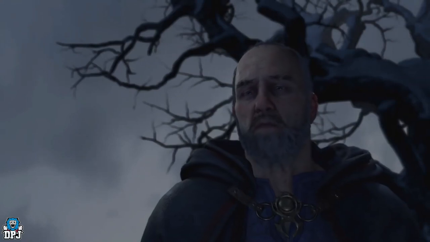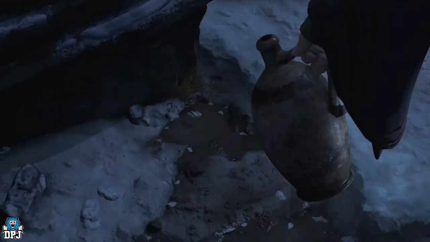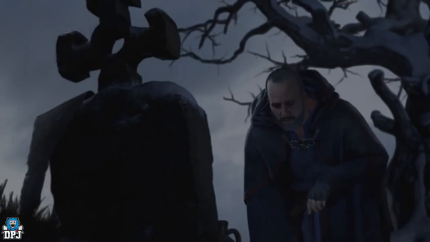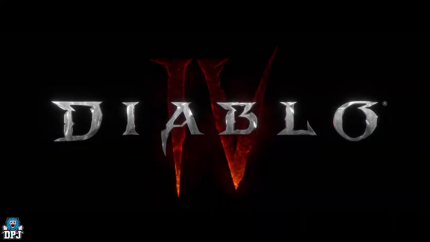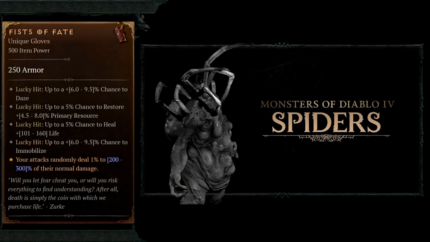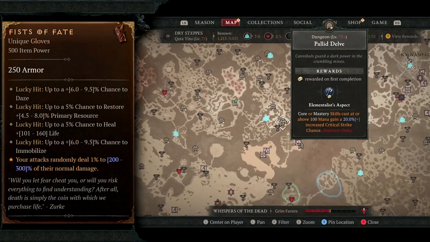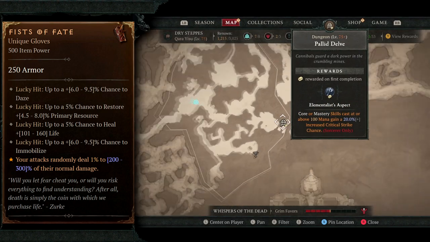So it's important to remember that jewelry like rings and amulets do not have any increased drop chances from any specific enemy type. Okay, so we're going to start with the Fists of Fate. This has increased drop chances from spiders. So the dungeons you want to be farming here guys are Surratt's Lair and the Pellid Delve.